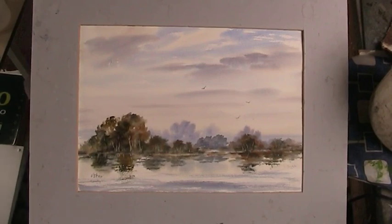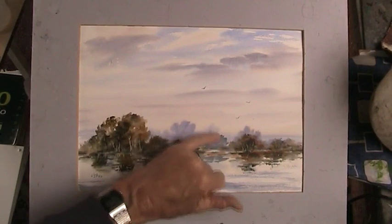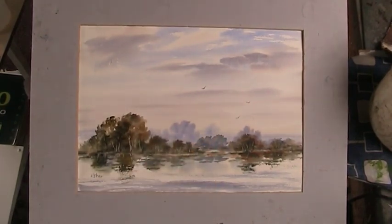Okay, so there we are. One little painting, a simple tree study, showing these different planes. That's gone a bit hard edged, never mind.